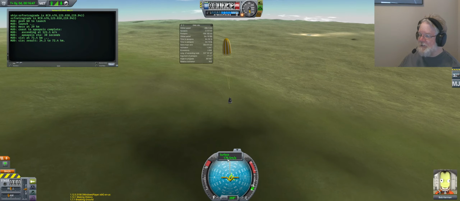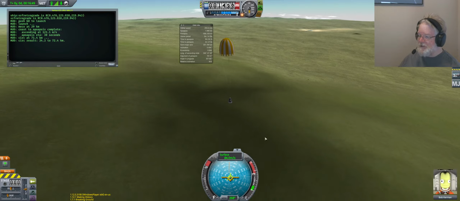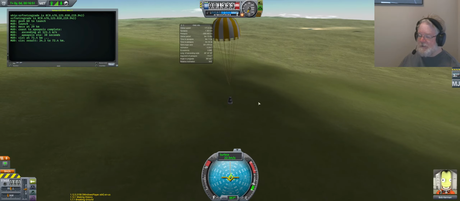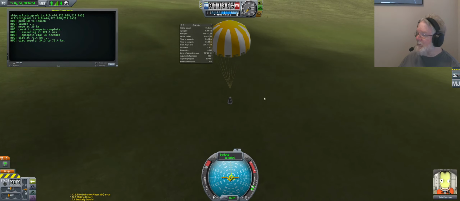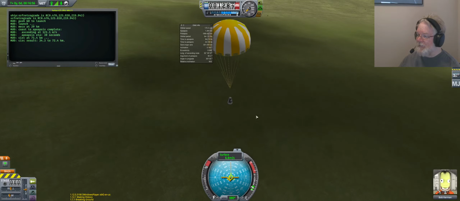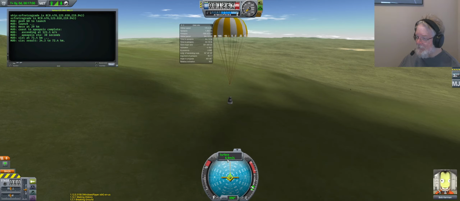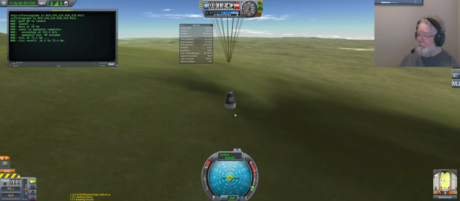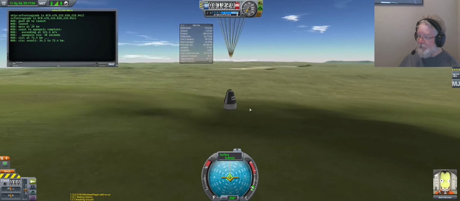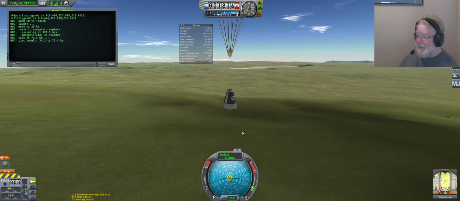And I didn't actually notice how fast we were moving, but we were less than 250, which is good. And now we're descending slowly. Okay, so the heavier your return vehicle is, the faster you're going to drop.